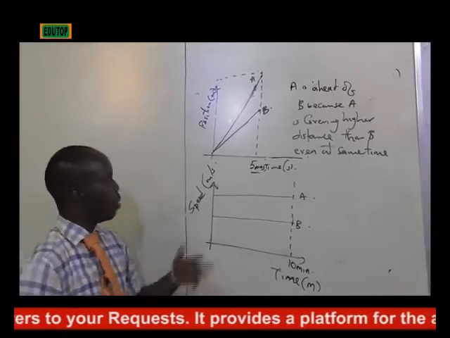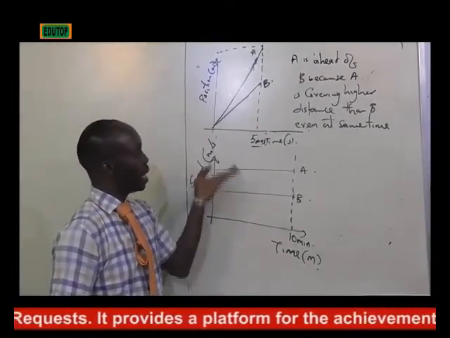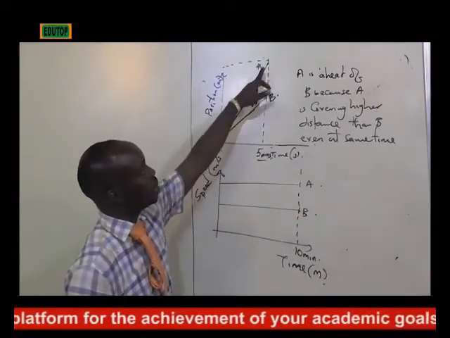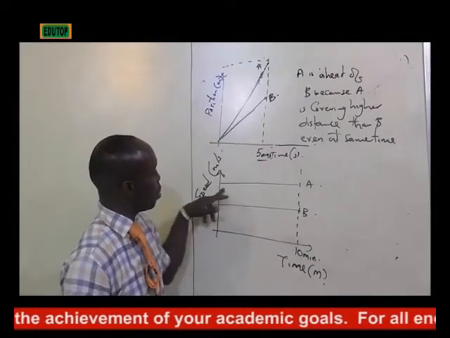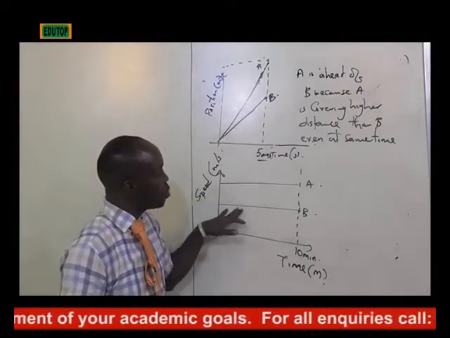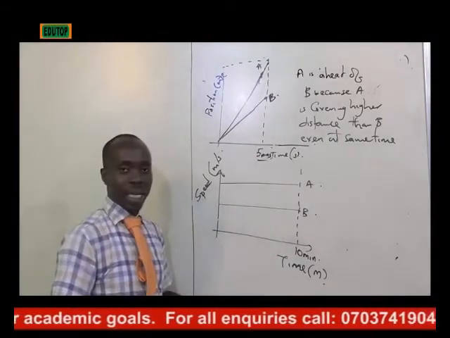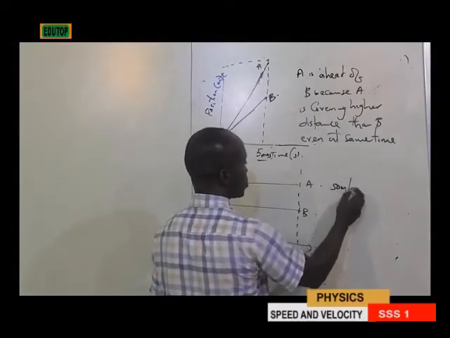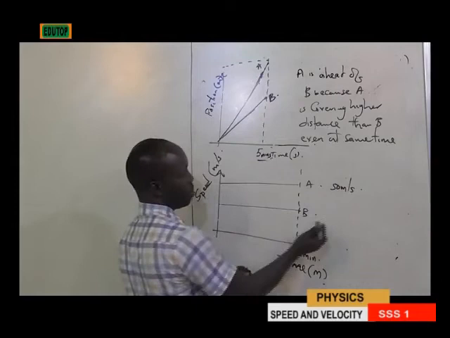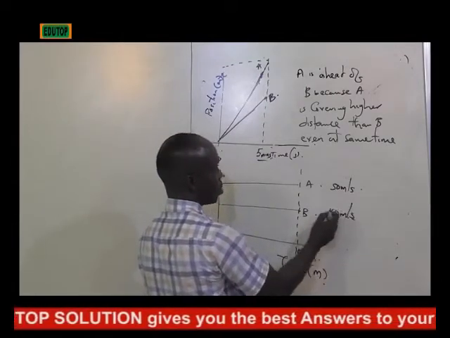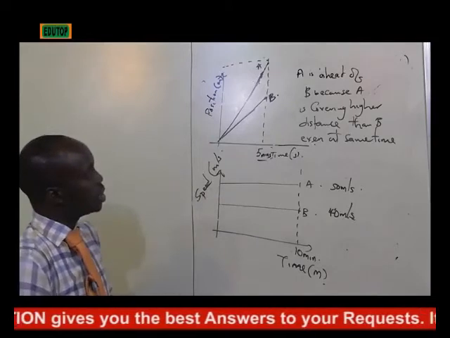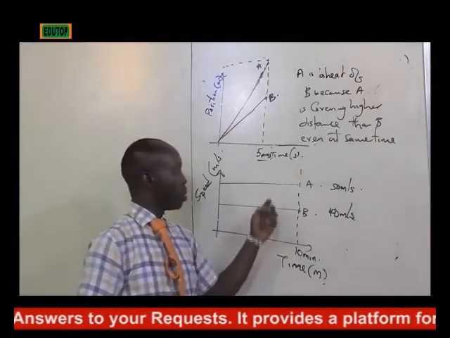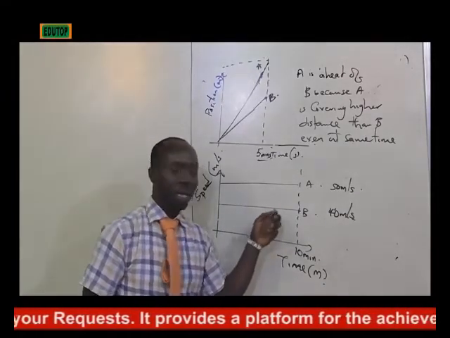Now, if you look at it properly, what can you deduce here? You should be able to deduce that A is ahead. So it means that A is running at a constant speed, meaning that it's not increasing in speed like here. A is running at a constant speed, but higher than B. B too is running at a constant speed, but a speed lower than A. If A is running at 50 meters per second, B, obviously, you can see is lower, might be running at 40 meters per second. So if both were to run in an athletic race, definitely A will win against B in the contest.